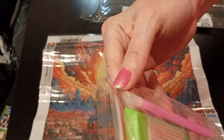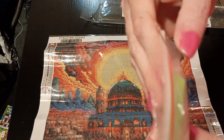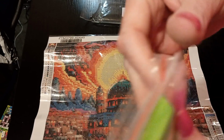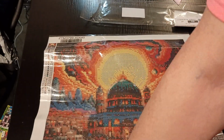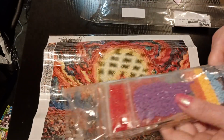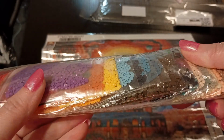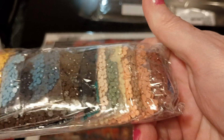This has a three-placer. It might be a two-placer, but I doubt it. I've never seen a two-placer, really. I think you fit three in there. And some baggies. Okay. It's pre-kit. That's a rainbow right there. Holy smokes. I got some color.